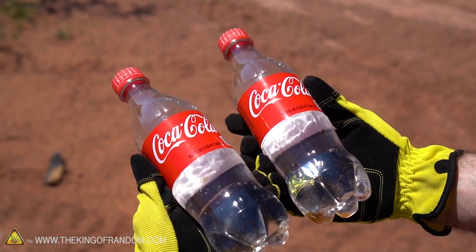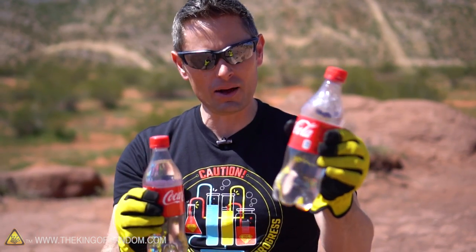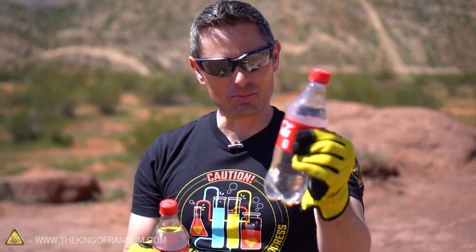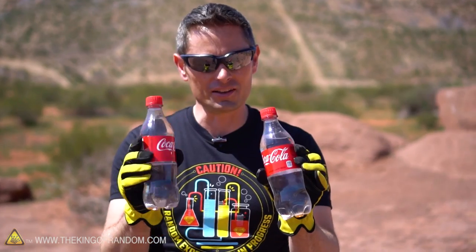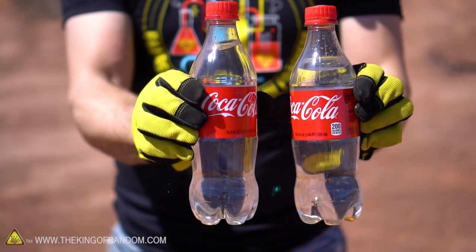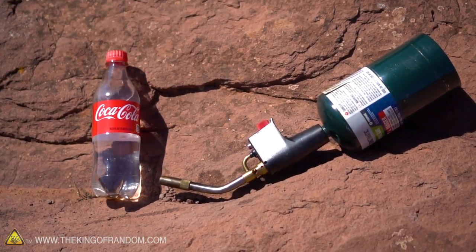Check it out guys — we've left these bottles out for about 25 minutes. They've both warmed up to outside air temperature, and holding them both in hand, the first thing I notice is the propane is a lot more pressurized than the butane. Butane has a lower vapor pressure apparently than propane does. This thing's getting pretty hard — it's making me a little bit nervous. Holding them side by side, it feels like the butane might be just a touch heavier, but there is just a tiny bit more liquid in there as well. Other than that, they really feel like they're about the same weight. So what we're going to do now is strike up the flame on my propane torch and gently set these bottles into the heat so we can observe what happens to the liquid in a pressurized bottle when it's put under extreme temperature.